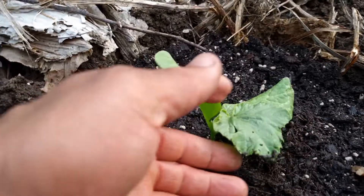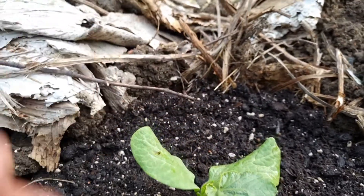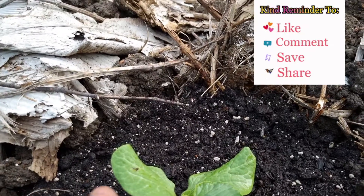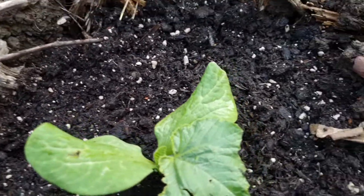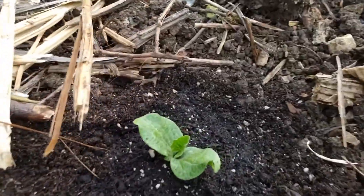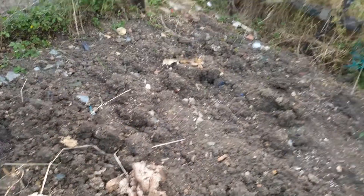There's an amazing thing about pumpkins: whenever it puts on its true leaf, you realize that the opposite direction of the true leaf is where the pumpkin will run first. I only just learned that recently. So as you can see here, the true leaf is facing this way, so this will start to run that way. And I've turned them in literally different directions.